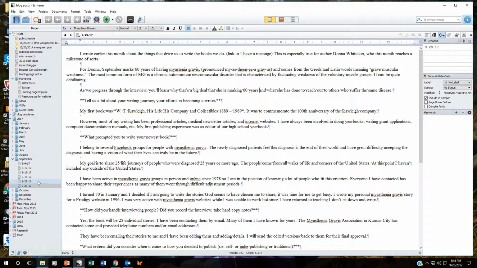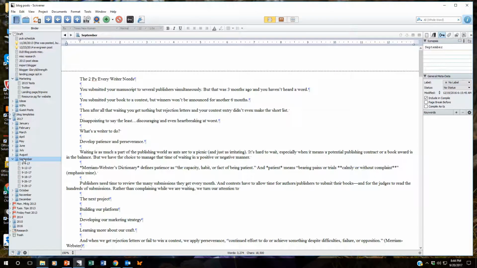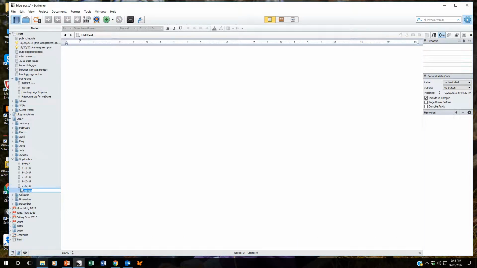So if I want a new document within this folder, I need to click on that folder, then click the new text icon down here, and now it's created a new document within this folder. And I would just simply need to give it a title.